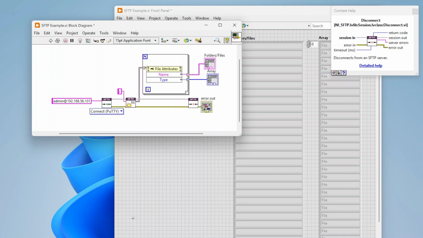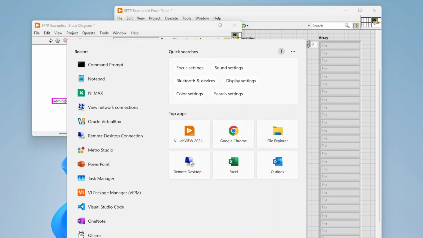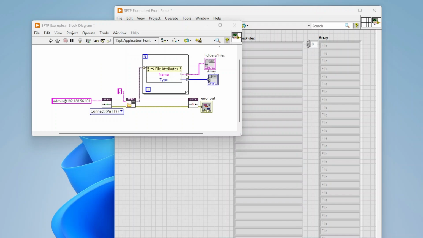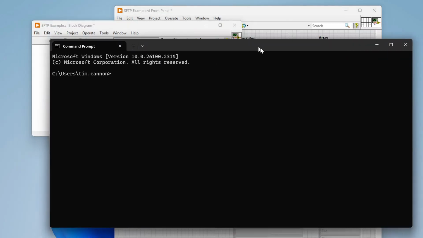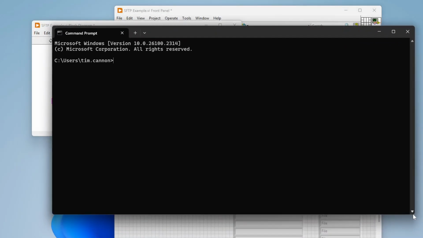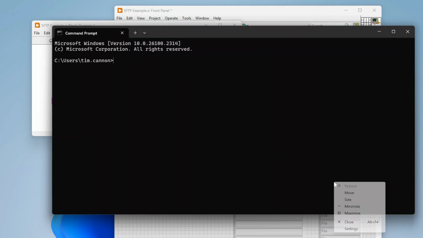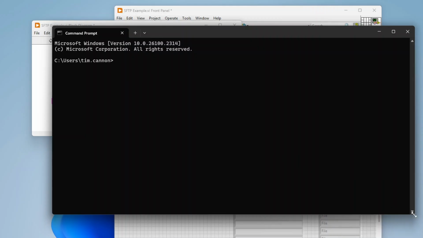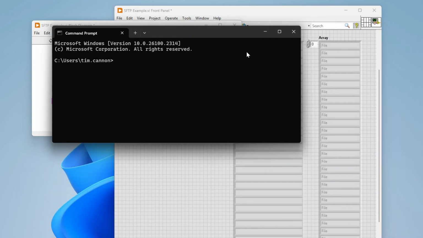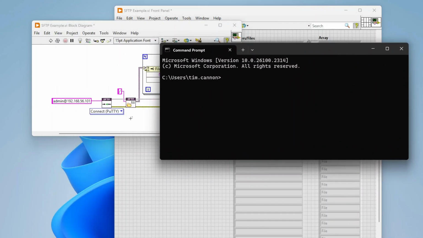One thing you will want to be careful with if you're using these functions: you will first want to establish a connection to your target, either through PuTTY or through Plink.